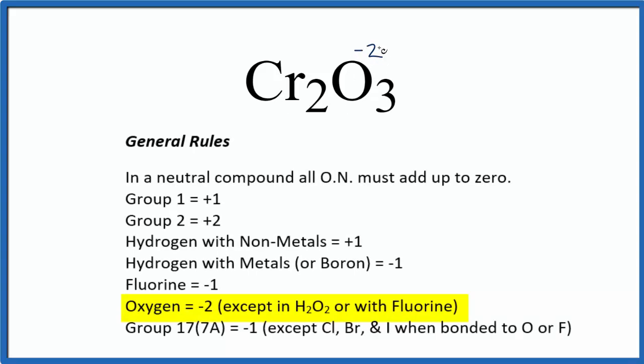But here it's bonded to a metal, it's going to be -2. So at this point we know 3 times -2, that would give us a -6. So 2 times something would give us a +6 and that would cancel out our -6. 2 times +3, that would give us 6. So if we added the 6 here and the -6, that would give us a total of zero. So that's one way to do it.